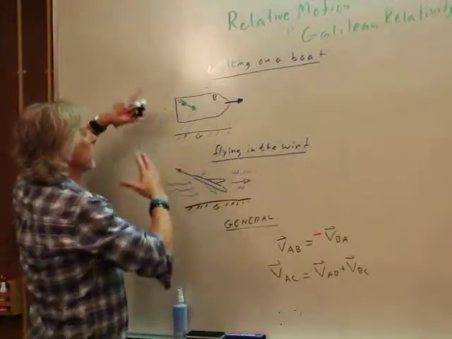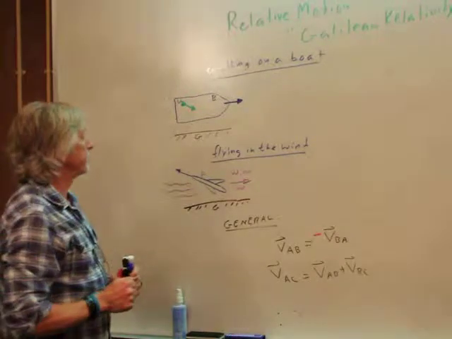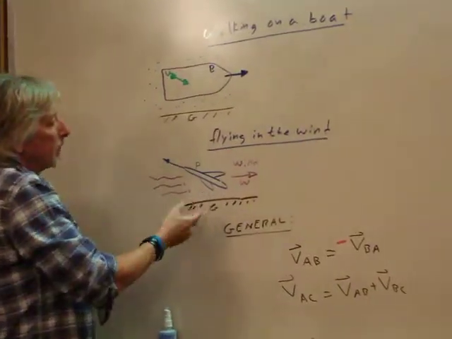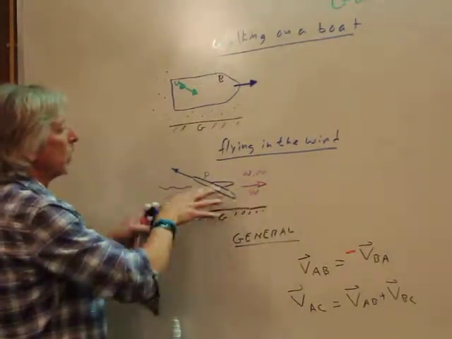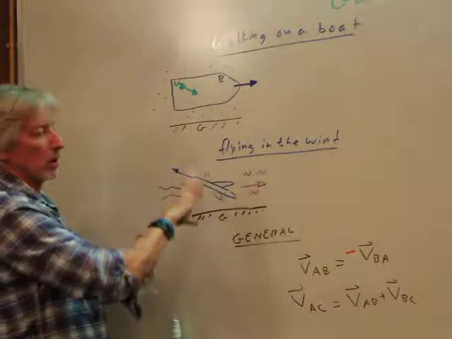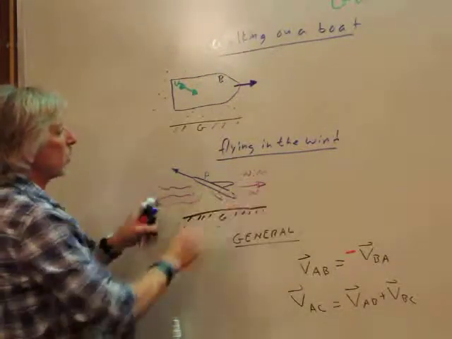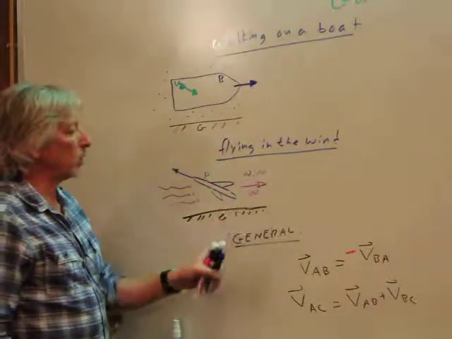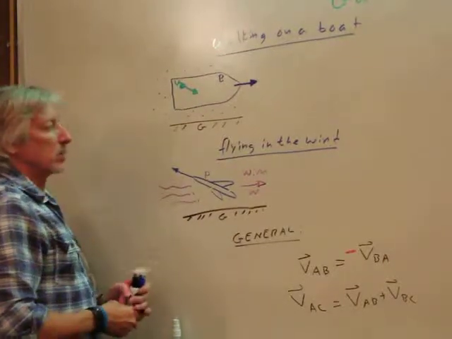But how do we deal with it if it's 2-dimensional? The notation works really well. Flying in the wind, it's the same kind of thing. Your plane can travel a certain speed, but the wind will carry it one way or another. It can go whatever direction. So if there was no wind, your plane would travel at a certain velocity relative to the ground. But the wind will either add or subtract velocity in each of the directions. So that's a great thing.